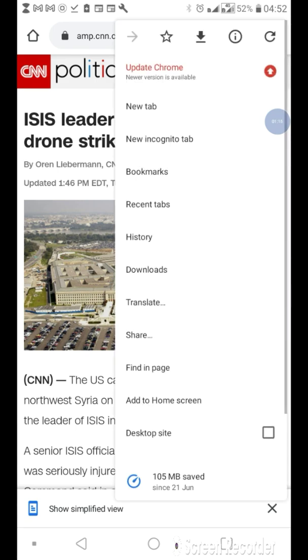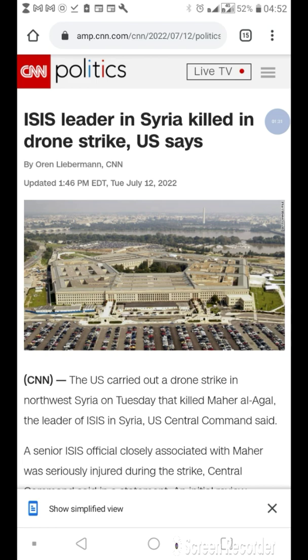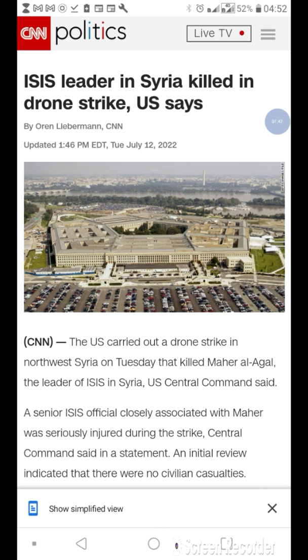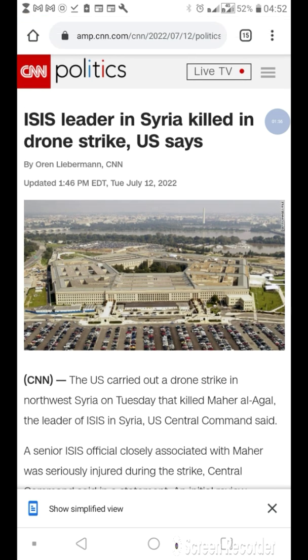Before you bookmark a site, you must first of all sign in with your email in Chrome. So you must sign in before you can do that, because one thing about bookmarks is that once you bookmark it, even if you take it to another system or device or PC, any other phone, and you log into your account in Chrome browser, it will open up everything that you have bookmarked the same way it is, so you won't lose anything.